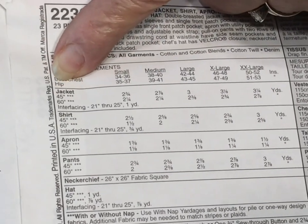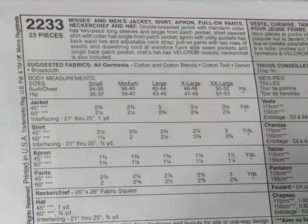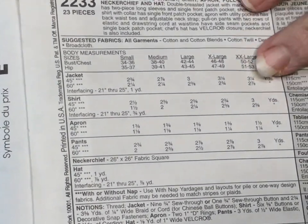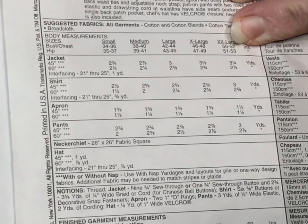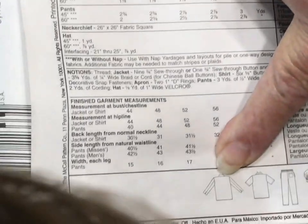Try this one first. That one's easy. Hip. That's how big you are around your bottom area. Okay? And then they measure the stomach. Why would I need to measure anything else if I'm just making a pair of pants? Right? So what else can we make on here? It shows you. Is there a shirt? What's the difference between that one and that one?